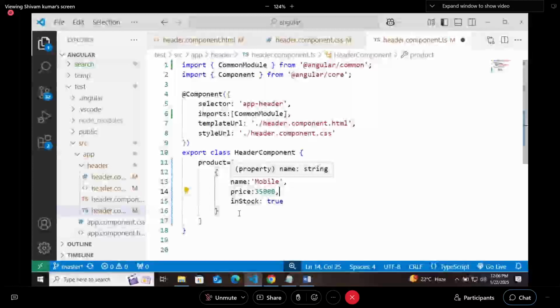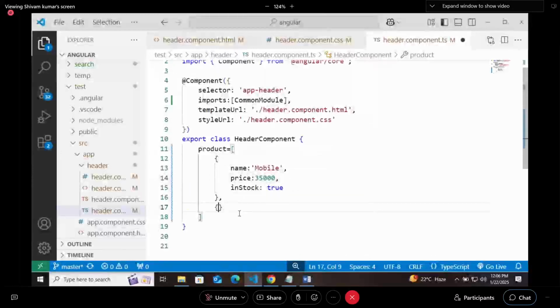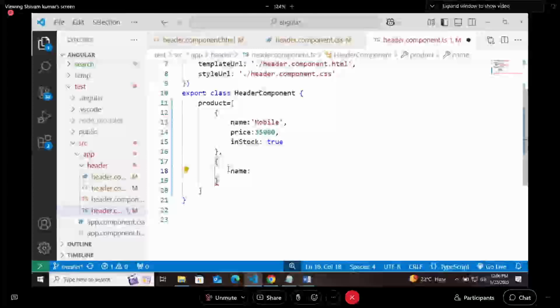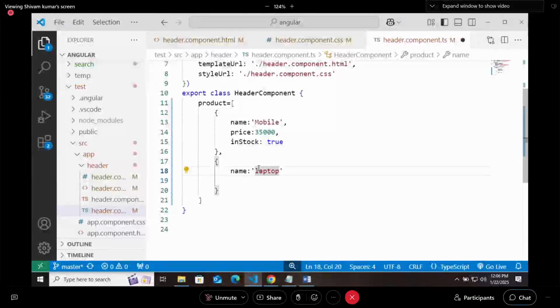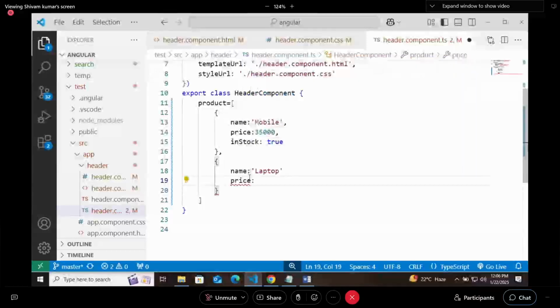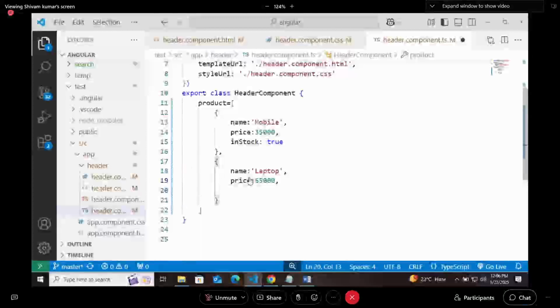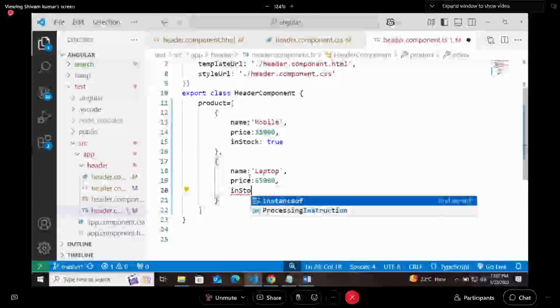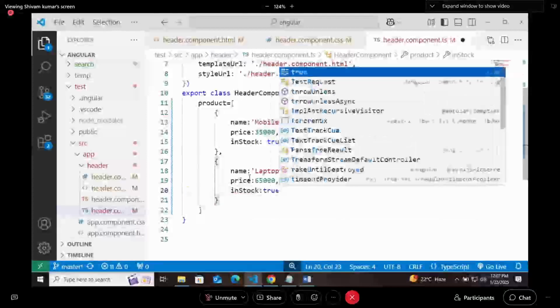I will keep a comma here, and here name of product is, let's say, laptop. Price, let's say 65,000, and in stock, this is also available in stock, true or false we are writing.